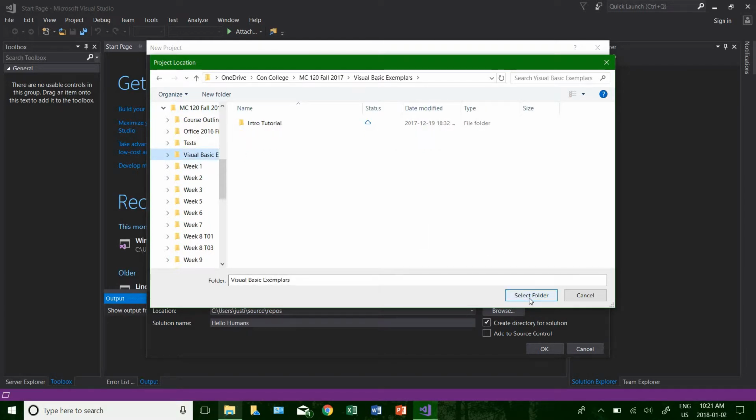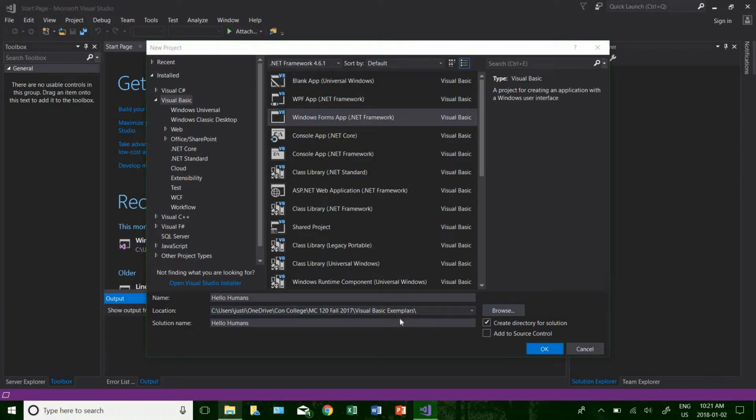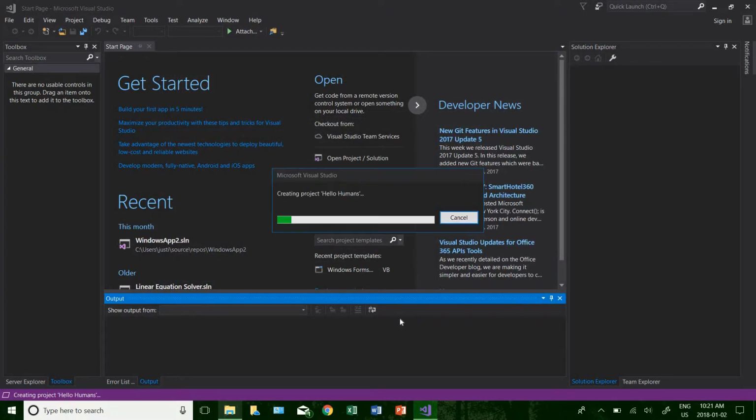I'm going to select that folder, and now I know that this file will be saved to my Visual Basic exemplars folder. So once you have the name and the location, you click OK, and now your program or your coding window will shortly load.